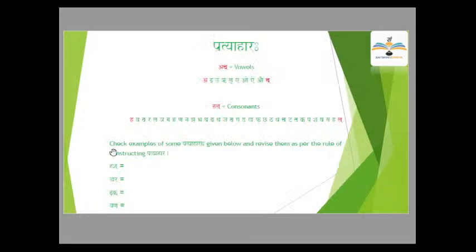First, before we read this, check here: Ach, vowels, right? Ach pratyahar, then Hal pratyahar, which contains all consonants. Sutra number 5 to 14, all these consonants come under Hal pratyahar. Now read here: check the examples of some pratyaharas given below and revise them as per the rule of constructing pratyahar.